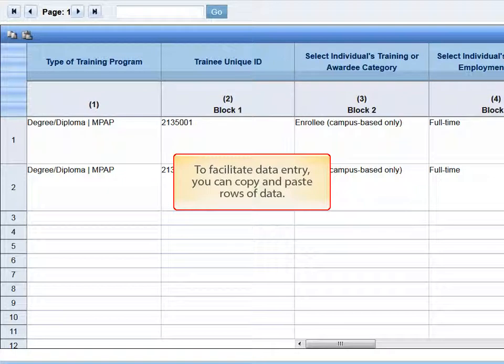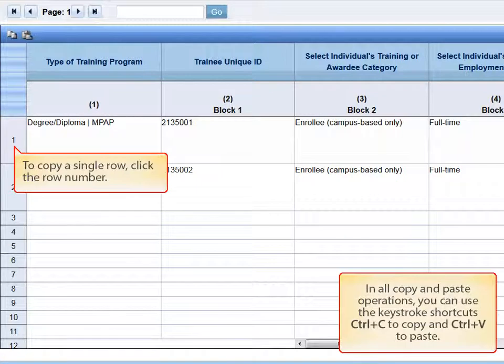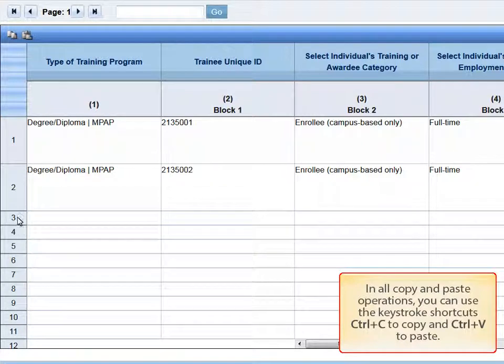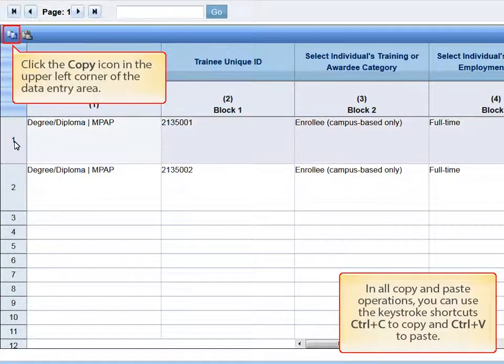To facilitate data entry, you can copy and paste rows of data. To copy a single row, click the row number, click the copy icon in the upper left corner of the data entry area.